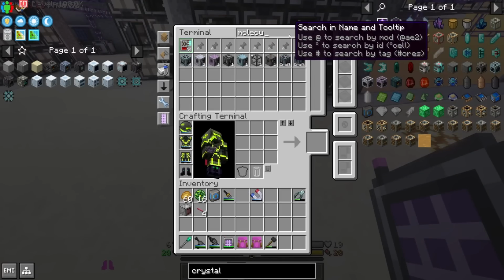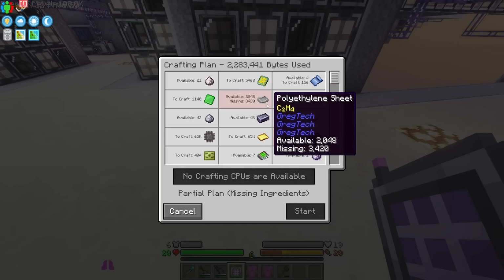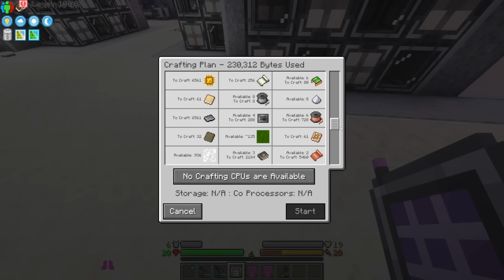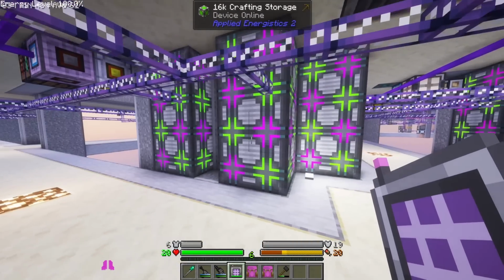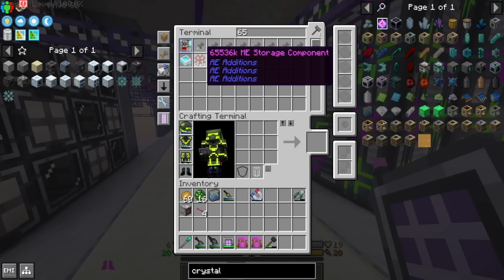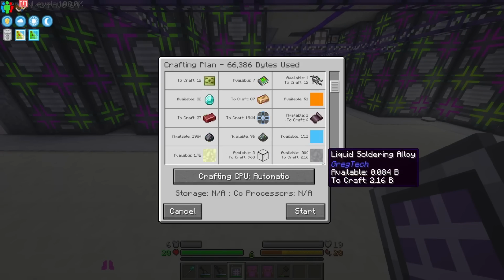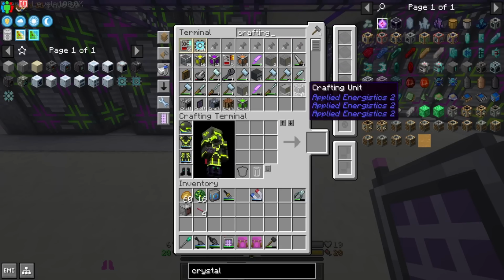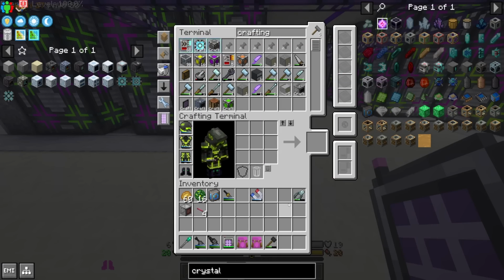So now, let's be really dumb. How many can we request? Oops. Can't request that. Let's try and request one. Are our CPUs not big enough? Oh my gosh, our crafting CPUs aren't big enough to request it. Okay, we have 8 crafting CPUs. Can we request 8 1024s? Sure. And let's request 8 crafting units, and we'll just slap those together when we're ready.